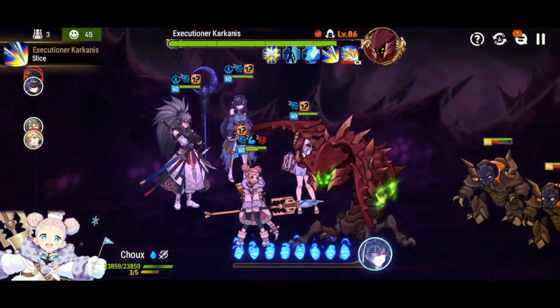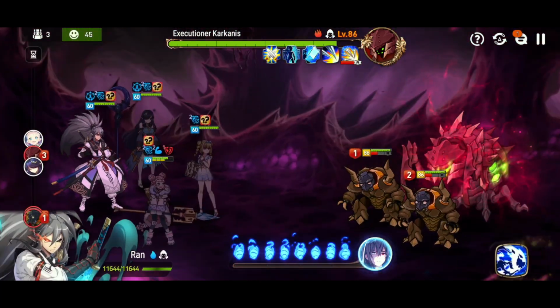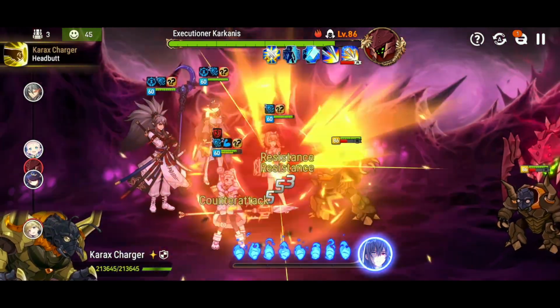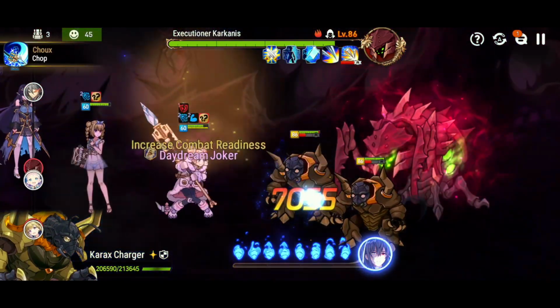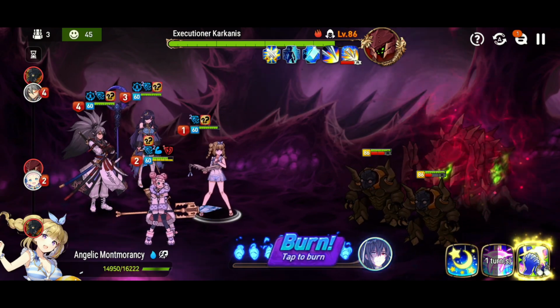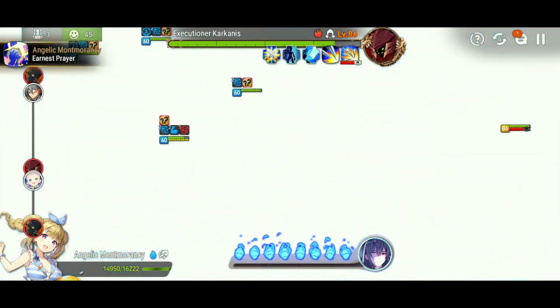Notice I was debuffed there, it triggered a counterattack from Karkanis, and later on in the fight especially, he hits extra hard. So if you've got a debuff on one of your characters, you hit one of the front mobs to waste your attack, so you don't trigger the counterattack from Karkanis.